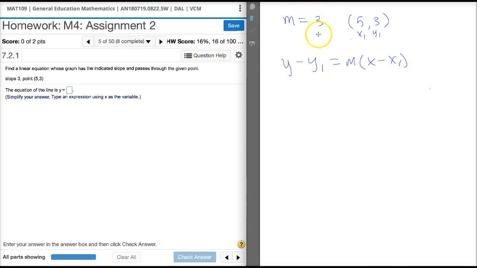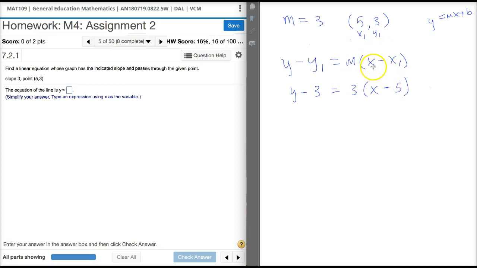Okay. So here we're literally going to plug in the information that's given to us and use that to come up with the equation of a line in slope-intercept form. And we know that because it says y equals. So after we're done with all this, we're going to put our answer in y equals mx plus b form, which is slope-intercept form. Now, we know here that our y1 is 3, so y minus, and then we put y1. Our slope is 3, and our x1 is 5.